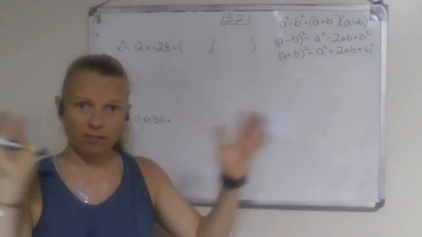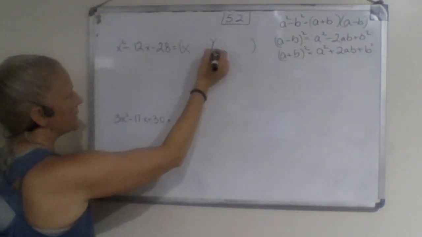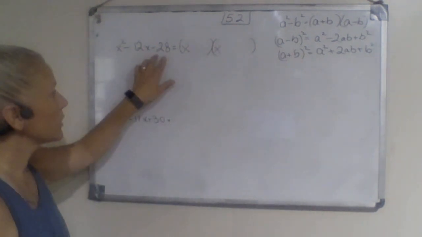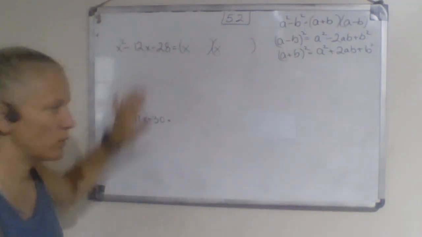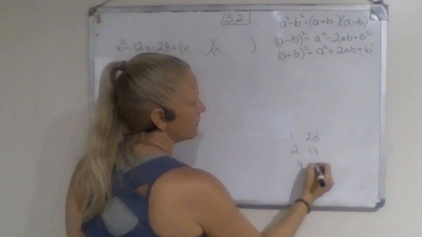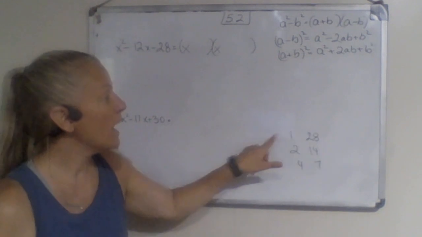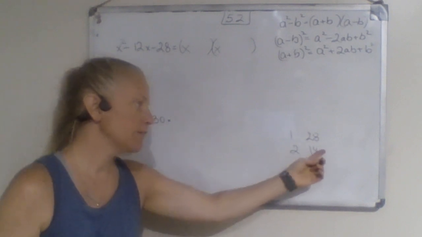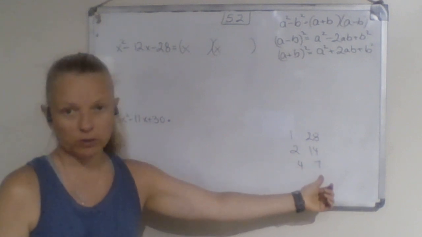As we move on through this book, we're going to factor a lot more ways, but quadratics is just two sets of parentheses. I have an x and I have an x. And we did this last year a lot of times. We're thinking of, first of all, two numbers that have to times to negative 28. So you're going to have to think of numbers that times to 28, which is 1 and 28, 2 and 14, 4 and 7. That's all your options. And now you know, because it's a negative 28, one of each of the sets has to be negative. So either 1 is negative or 28 is negative, or 2 is negative or 14 is negative, or for the third case, either 4 is negative or 7 is negative.